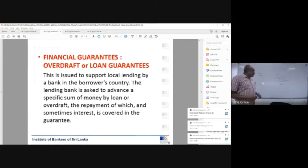Then he will say, okay, I'm having my money with HSBC Jersey. I can get you a counter guarantee. So they will issue a counter guarantee to Bank of Ceylon and tell them, okay, you can grant this facility to Mr. Pereira, right? Because I'm going to cover your exposure of rupees 500 million. It's a bank guarantee, and in case this guy doesn't pay any outstanding, we will pay you.